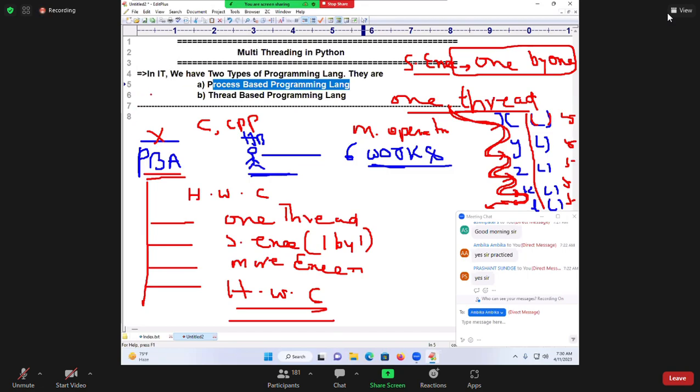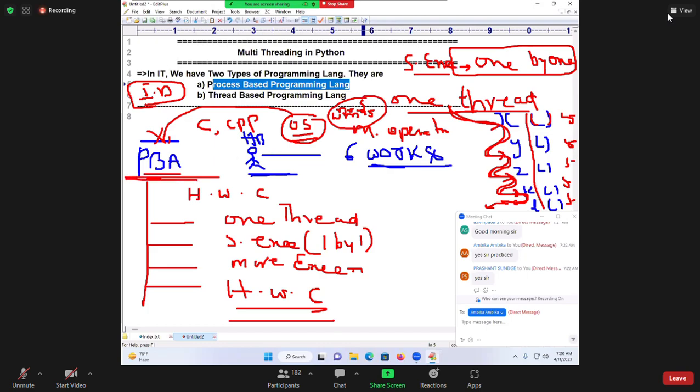Take the domain called the internet domain. All the languages and technologies used in the internet domain belong by default to thread-based applications. Are you following me? Even if we come to the operating system level, in olden days there were process-based operating systems available. An example is Windows 95, or the old DOS-based operating systems. They are all called what?